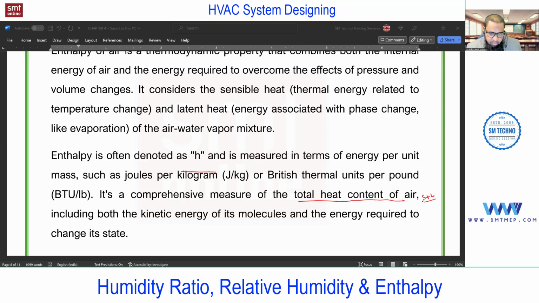So enthalpy is heat only, but for air, since psychrometry is the study of the properties of dry air and moist air, remember that the enthalpy of air is a summation of sensible and latent. Sensible refers to the dry air, and latent refers to the moisture. That will be the total enthalpy of air. At the time of calculation, we'll talk about the total enthalpy, not just the enthalpy of dry air or of the moisture. This is one important point. The rest of it, you know what enthalpy is. Next.